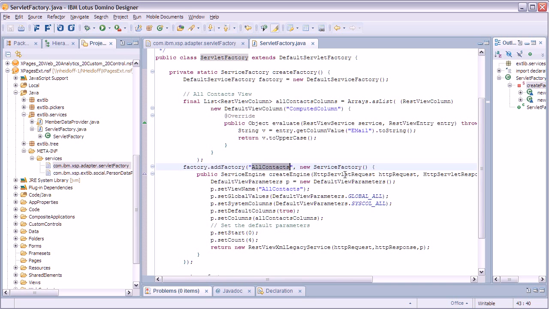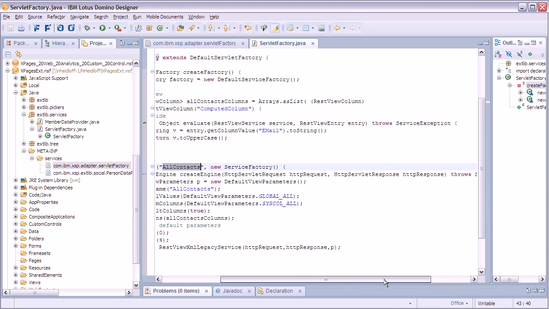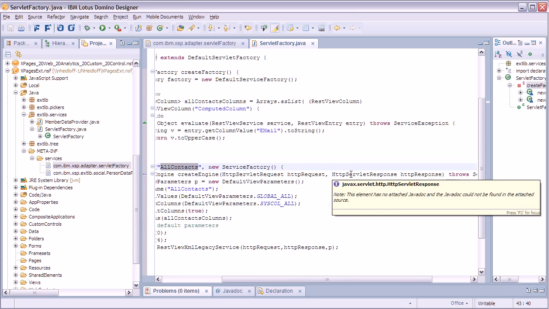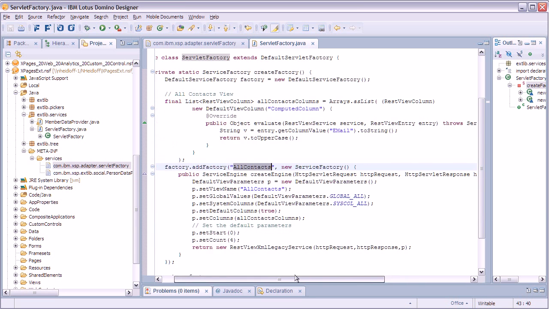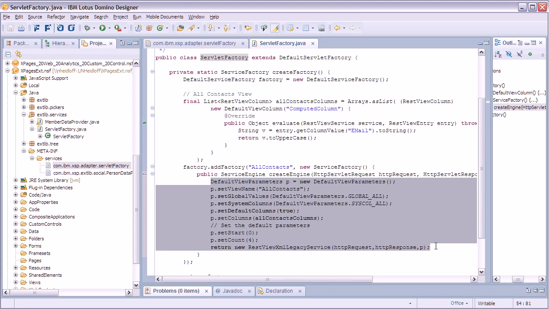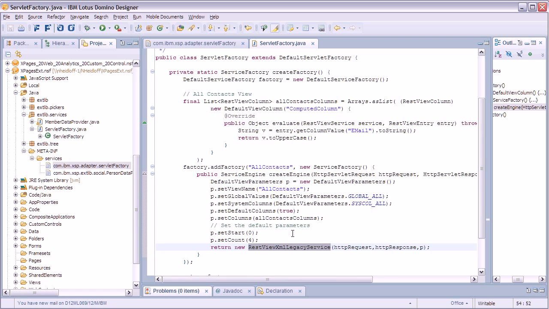And in here I get the same objects passed in, HTTP servlet request and HTTP servlet response, and in here I can do whatever I want. And this is just a very simple example that again calls an XML service, but again it could be anything. The interesting thing is that you can also call all of these services that we provide also directly via Java API.